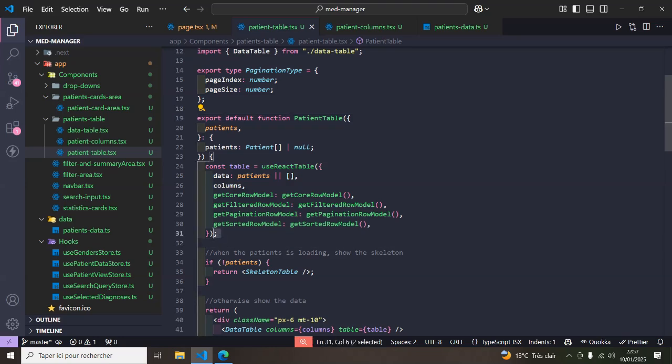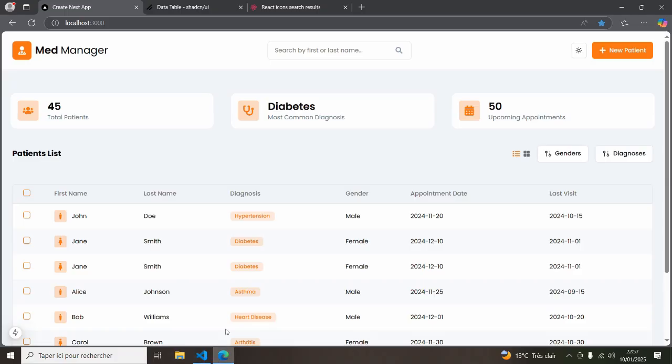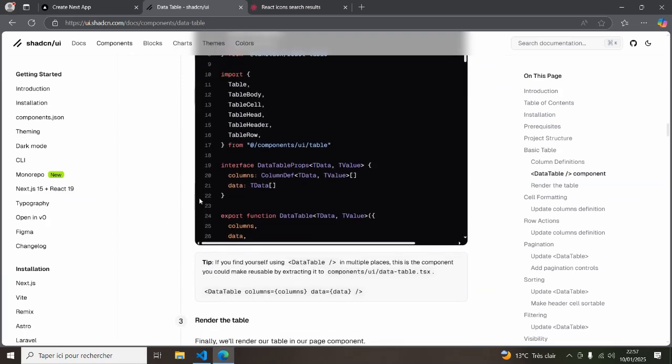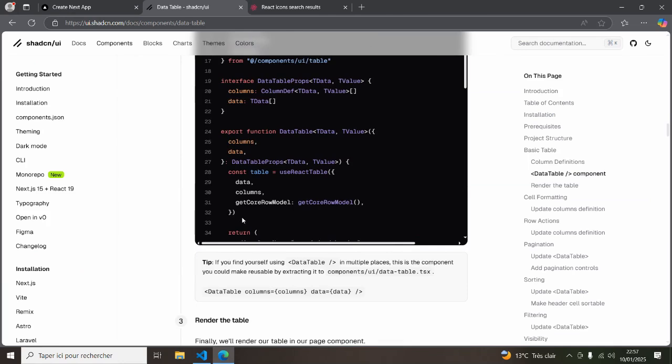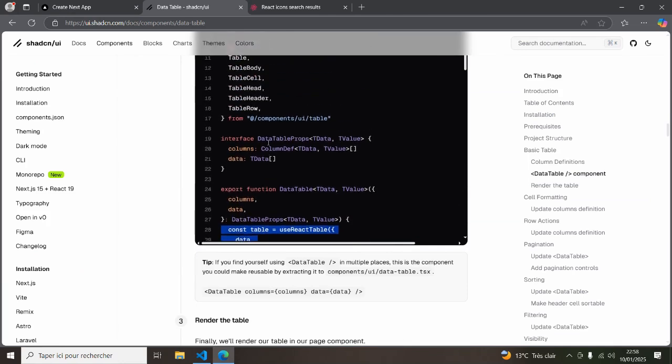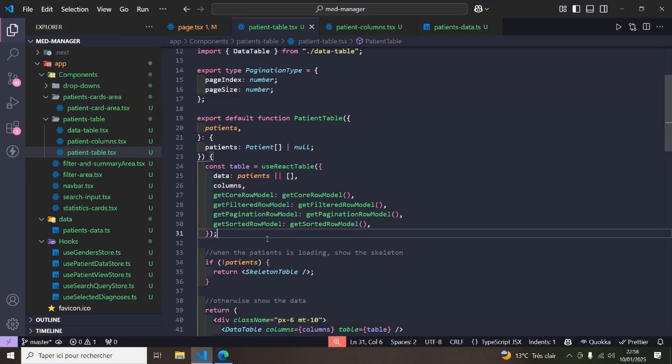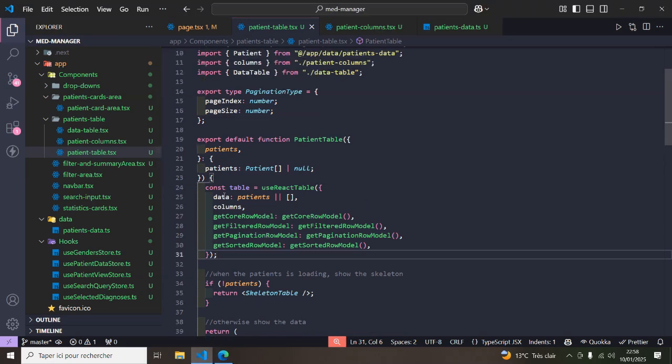Here, as you can see, we're going to use the useReactTable hook. If we go back to their website, the useReactTable hook is this one inside this functional component, but we took it outside and put it inside its parent component. For the data, it's going to be the patients. Otherwise, the fallback is going to be an empty array.